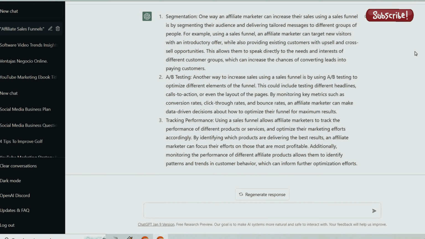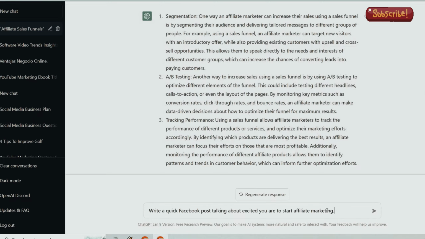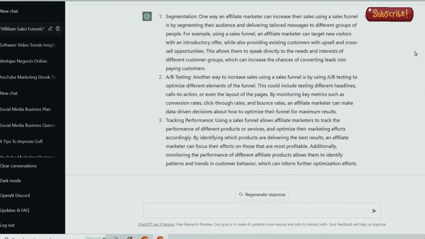A/B testing. Obviously, if you have a landing page, you want to see which one gets more opt-ins, and more importantly, once they opt in, which sales letter or which pre-sale page or which bonuses are allowing you to increase your sales or get the maximum sales. Tracking performance. This can be kind of similar to A/B testing, but I will keep this there. It's been there for a little while in case you want to pause it and read it. So that's one example with Facebook.